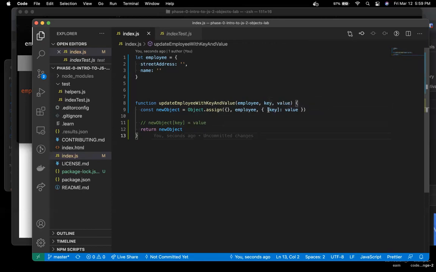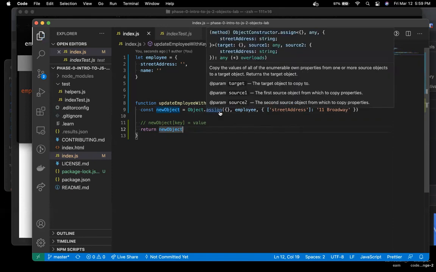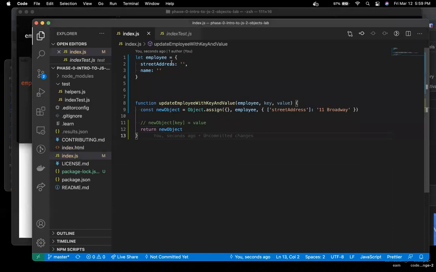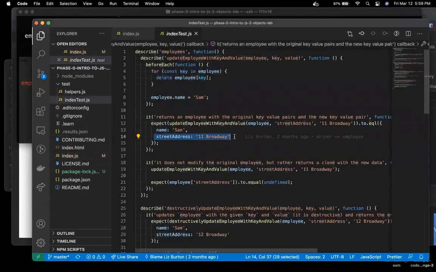This is not hard coding. Hard coding might be something like if you solve this by saying street address is equal to 11 Broadway. So the tricky thing in this case is that this is technically going to probably pass the test, because the test is just saying this is still going to create an object with this key value pair, which does validate the test.